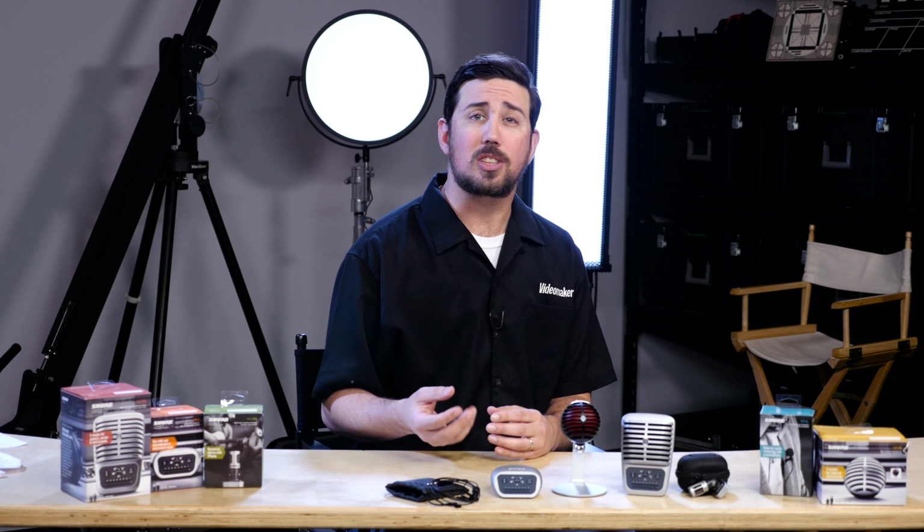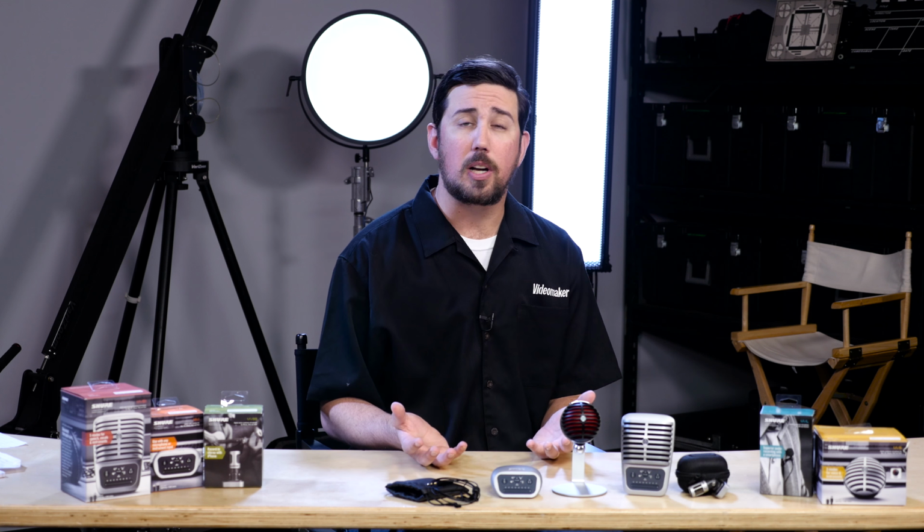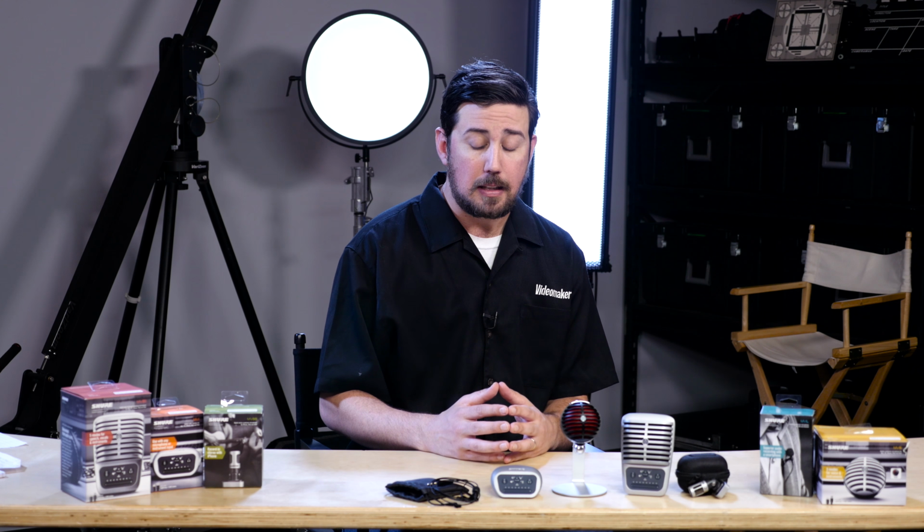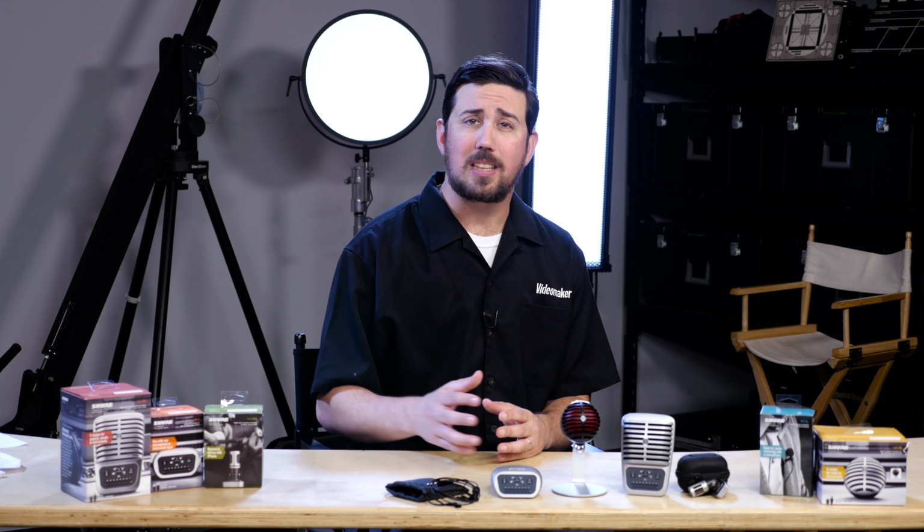It's the only one of the 5 products that goes in tip ring sleeve through the 1/8-inch headphone jack on the iOS device, so that's the only way you're going to be able to use it. But it sounded really good, and we were really happy. And it's a good value. So at $70, if you need a lav and you already have an iOS device like an iPad or an iPhone, you're ready to go, and you can make just great sounding recordings.